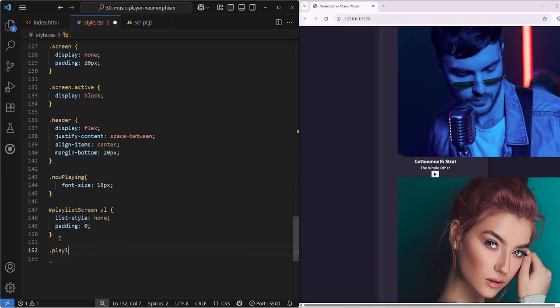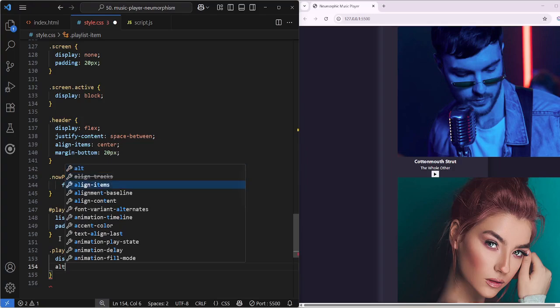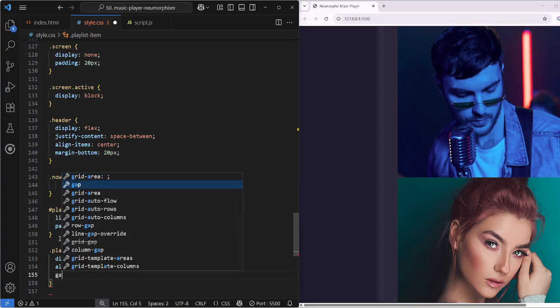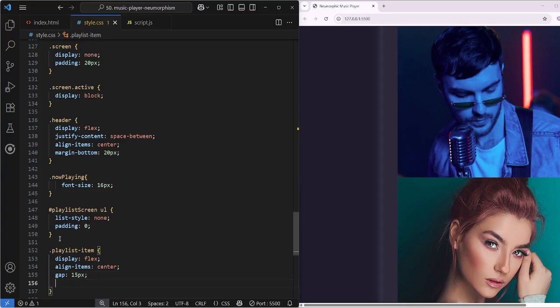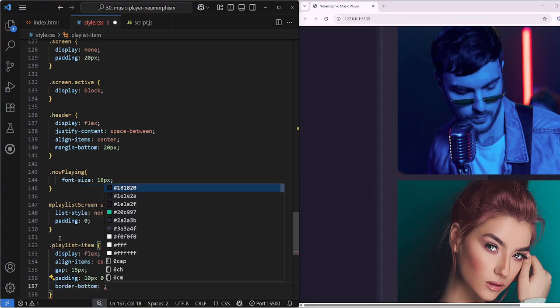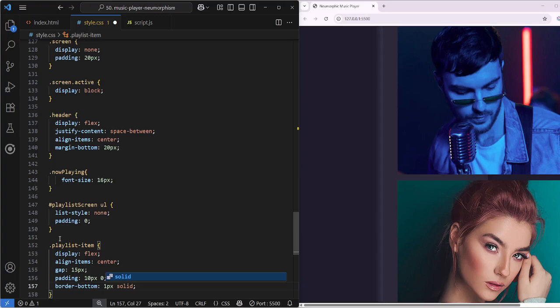Then playlist item, display flex, align items center, gap 15 pixel, padding 10 pixel 0, border bottom 1 pixel solid #333.